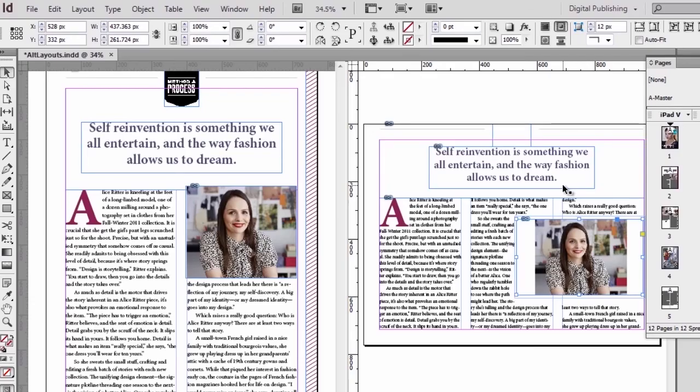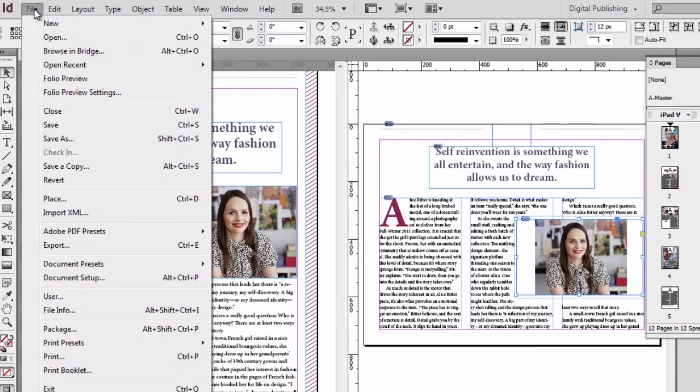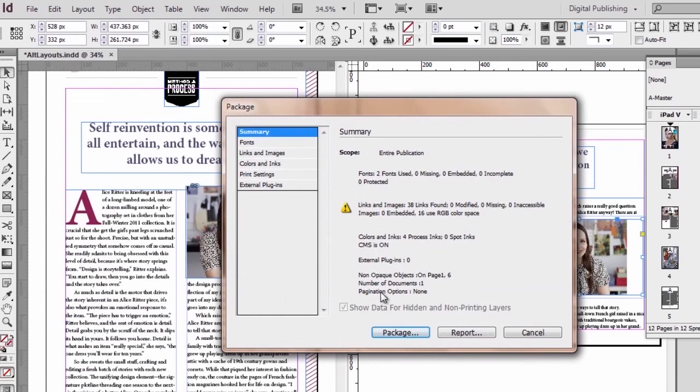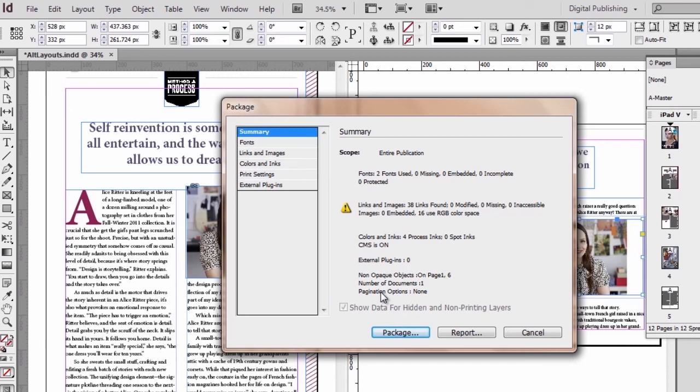The last thing I wanted to show you here is that if you now go to File, Package, the new packaging in InDesign CS6 will now also package everything that is contained in interactive overlays that you create for digital publishing suite. And it will also include things such as linked InDesign document.